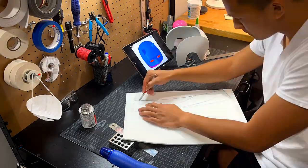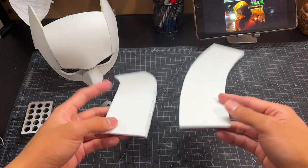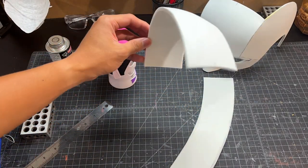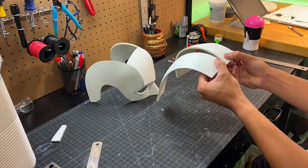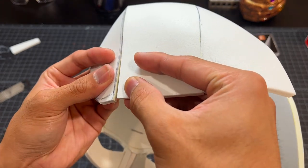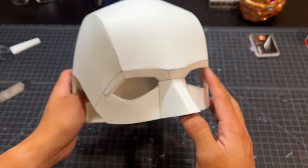And now we're going to work on cutting out pieces for kind of the top and the back of the helmet. And here I'm just doing some test fitting, but I ended up with these 2 pieces here, which are just a mirror image of each other. So again, we heat it up and we add some curvature to it. And what we're going to do is add some contact cement and kind of just glue those two pieces together right down the middle like this. And then we're going to glue it into place on the helmet and attach it to the sides. And the main structure of your helmet is done.